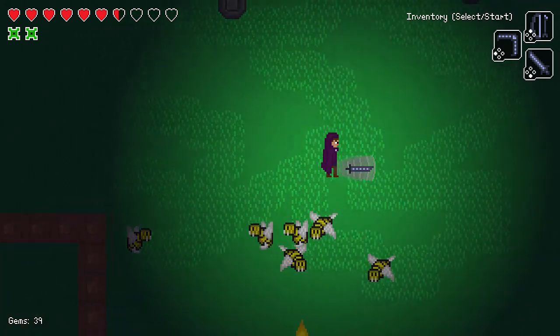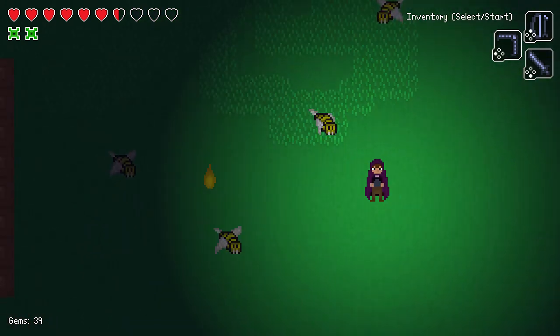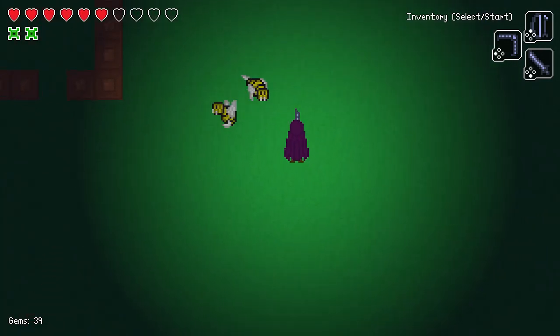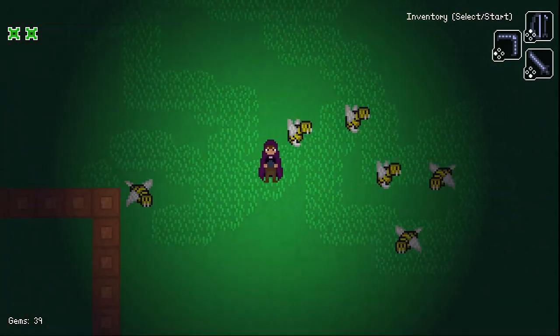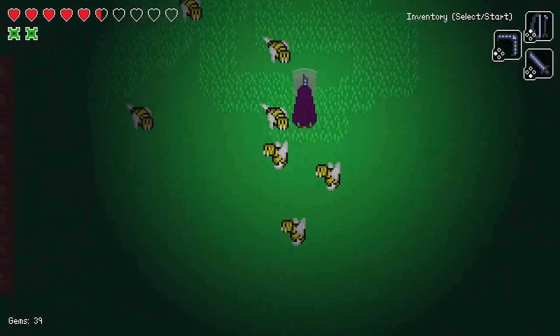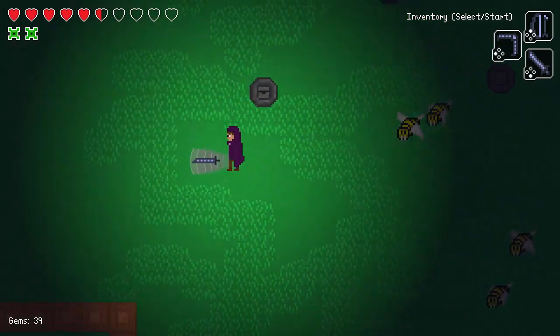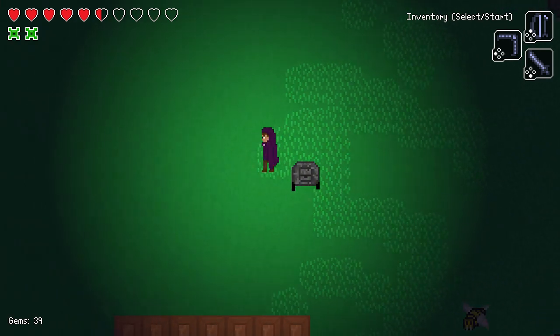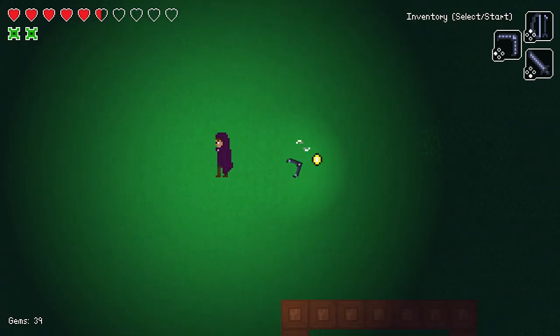Oh my lord, I've never seen this many bees at once. They spawn more bees if you kill the hive at night, but they also don't spawn bees outside of the hive at night, except that they were outside and then it became night, so now there's even more. And then there's these guys.